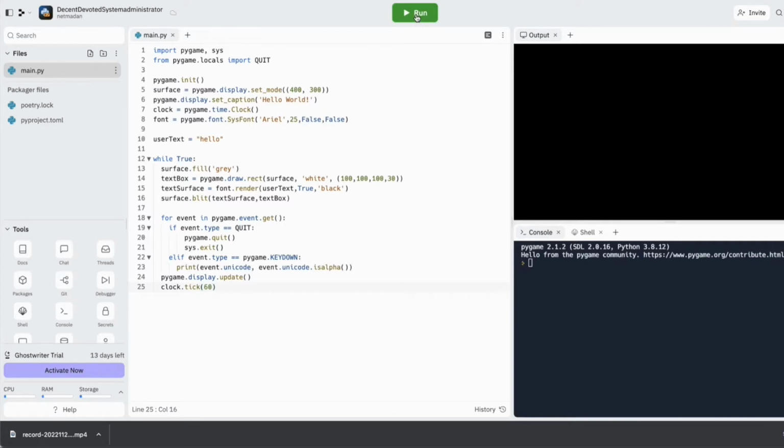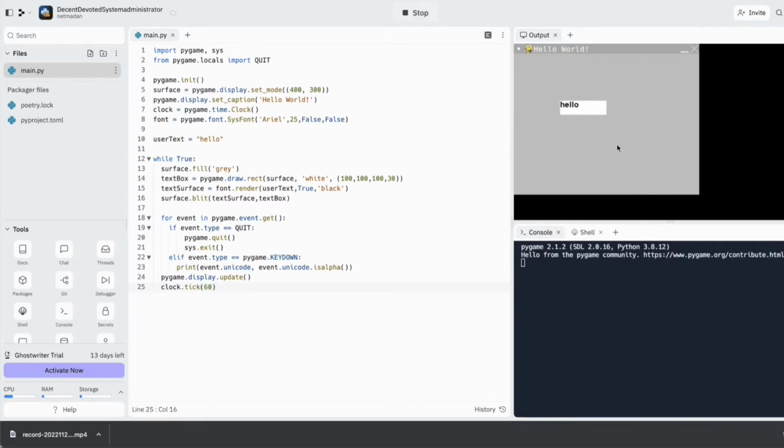So let's see if that works. So now I'll go ahead and hit the keys A, B, C. Okay. So every time I click an alphabet, it works. And if I hit a space, then it says false. And if I hit numbers also, it's false.